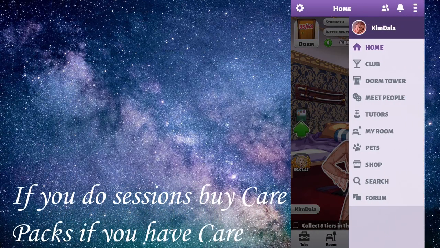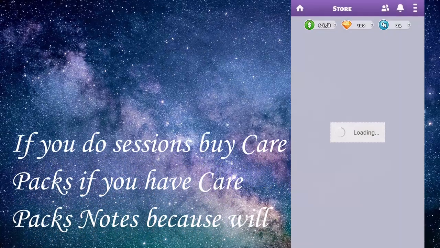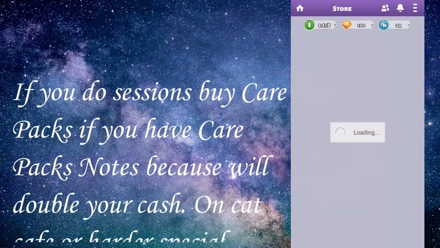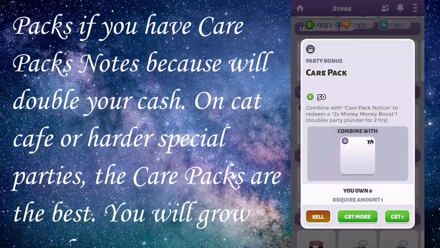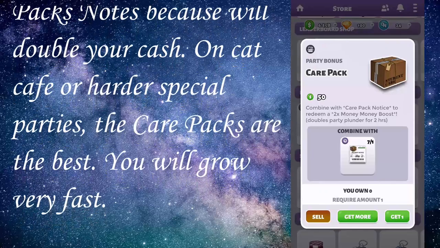If you do sessions, buy care packs. If you have care packs, notes, because they double your cash. On Cat Cafe or harder special parties, the care packs are the best. You will grow very fast.